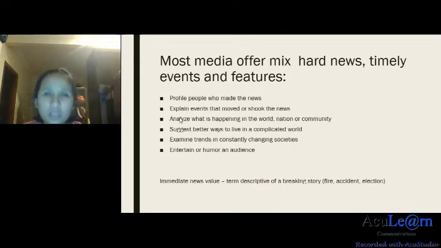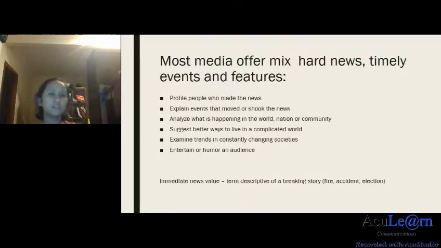So mostly, when you read news, especially feature news, if you flip through a hard copy of a newspaper, it will be at the center section of the newspaper itself. But if you're on an online news site, you can just click on entertainment and feature and human stories, and you are directed to the feature stories. Okay, so mostly it's a mixture of everything.